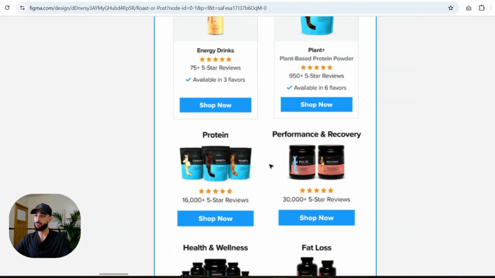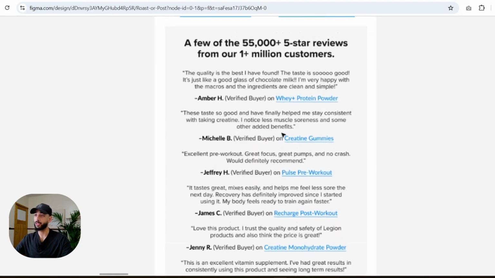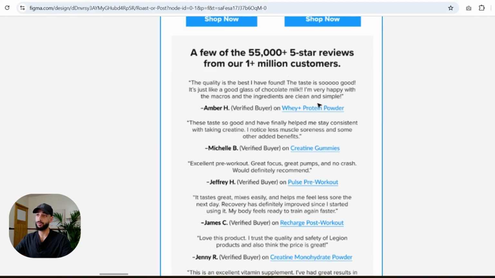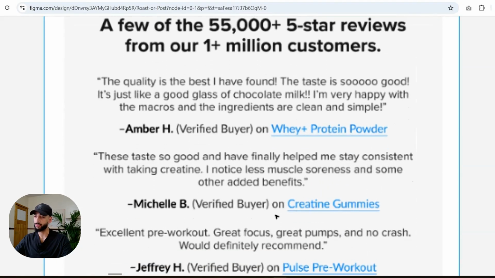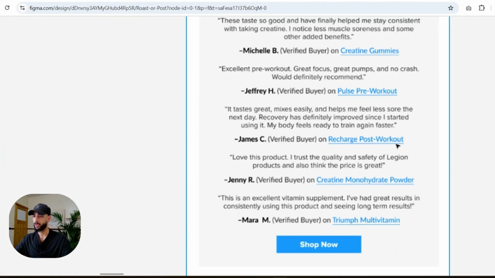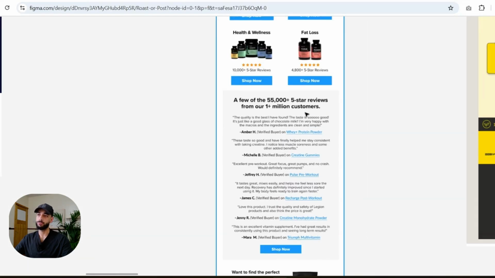And not only that, but halfway through, it's just confusing. All these collections, all these products. And then after that, they've just got reviews added roughly with no effort. And then the reader just has to figure out, okay, this review is for creatine, this review is for this product. So it just makes it hard for the reader to understand the entire email.